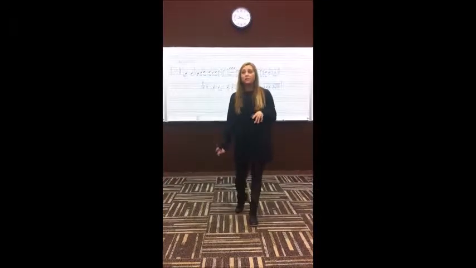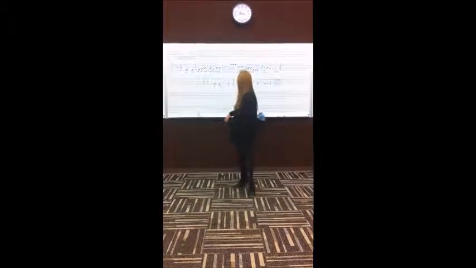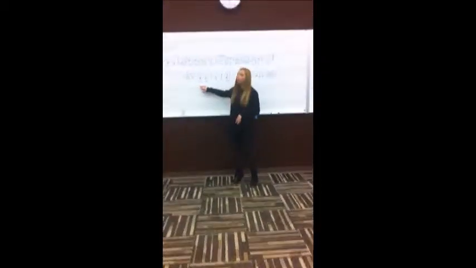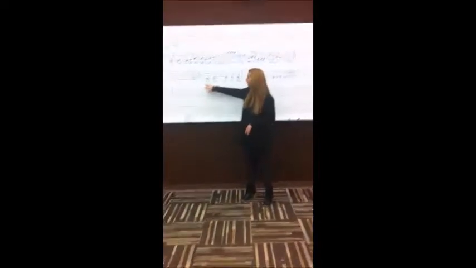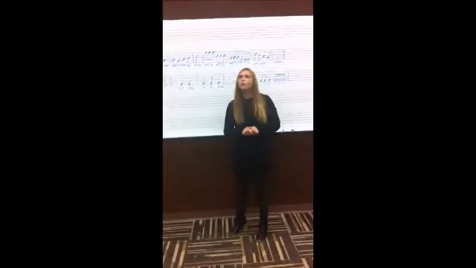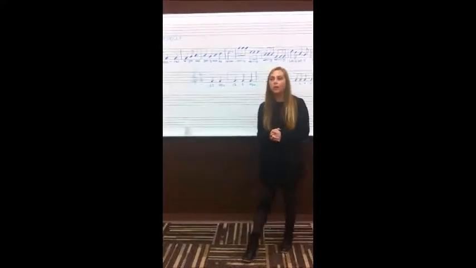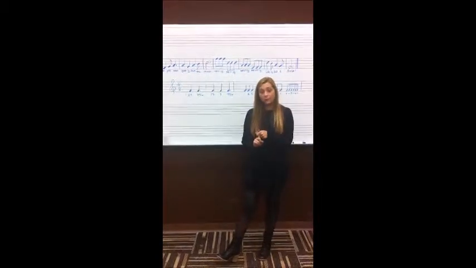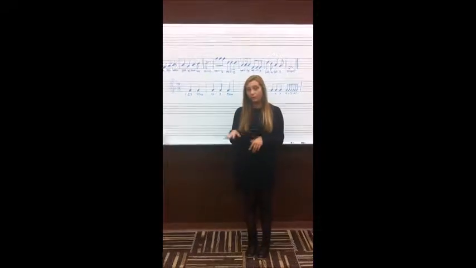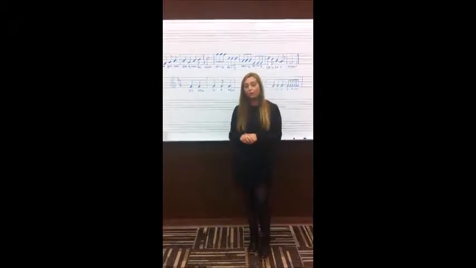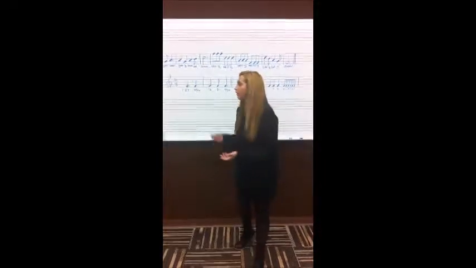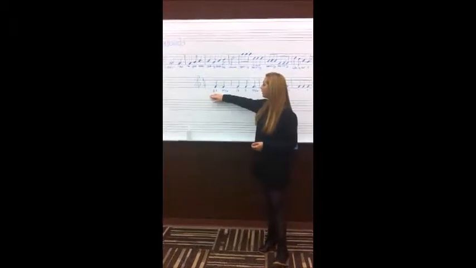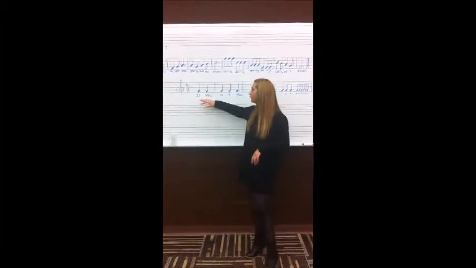So when it comes to the subdivision in compound meter, just a few examples maybe in 6/8 time that you might see. And of course we have our dotted quarter notes, 1, 2, 3, 4, 5, 6. And when you're counting compound meter, I had mentioned earlier, the first mini beat is the strong beat, and the next two are the weak beats. So, it's strong, weak, weak. 1, 2, 3, 4, 5, 6, okay? So, 2 dotted quarter notes, 1, 2, 3, 4, 5, 6.